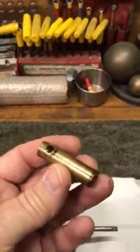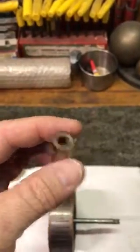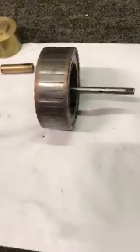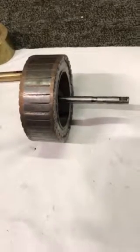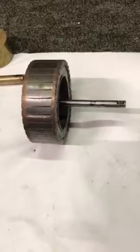We'll probably make a new bearing too and send it along with it — this one's kind of egg-shaped and worn, so we'll send a new bearing back to the customer as well. That's all for now; I just wanted to show you what we're starting with. When we get the new shaft in there, we'll do a Part 2 of this video. We'll catch y'all in just a little bit — look for Part 2 coming up.